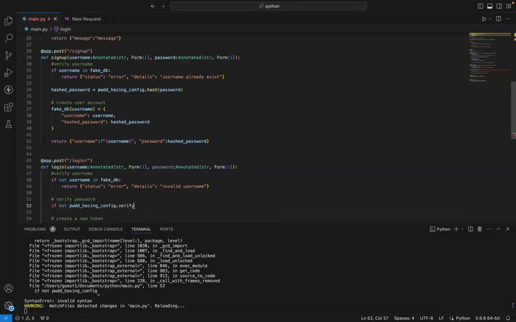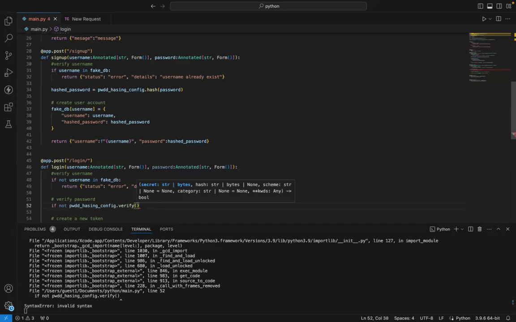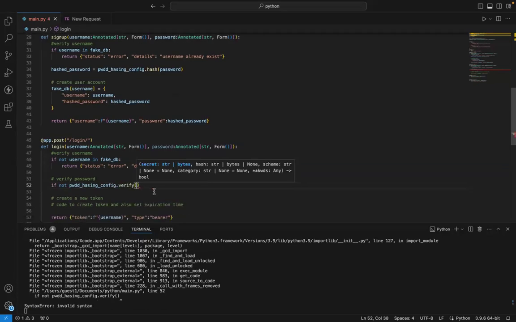So the verify will basically return a boolean value of true or false. If we verify that what you just typed is equivalent to the hash version, then that would be okay. So we want to make sure that what you just typed, that's your password, matches.